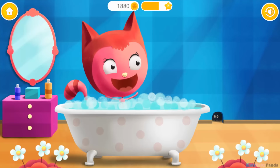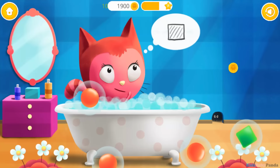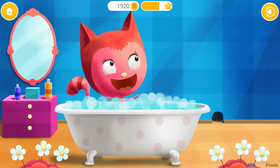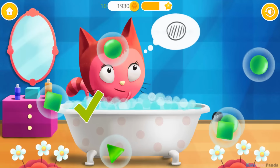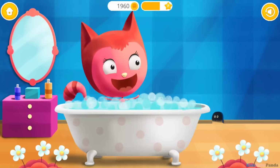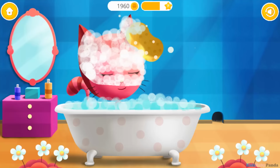Yay! Stupendous! Pop the bubbles with the square. Square, square. Yay! Excellent! It's getting harder. Pop the bubbles with the circle. Circle, circle. Yay! Spectacular! Use the sponge to wash Kitty's face.